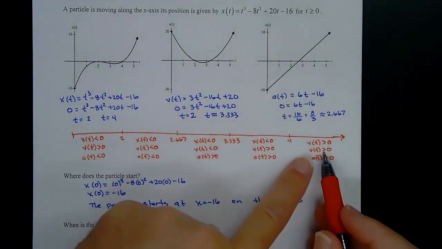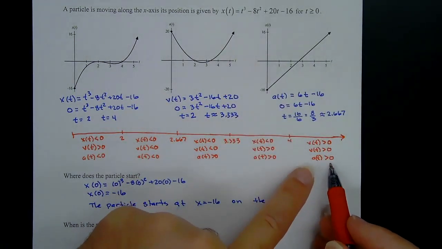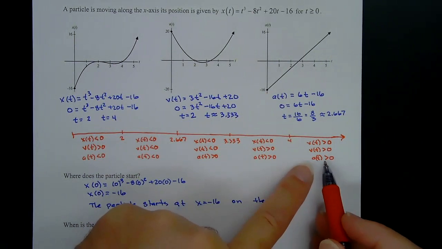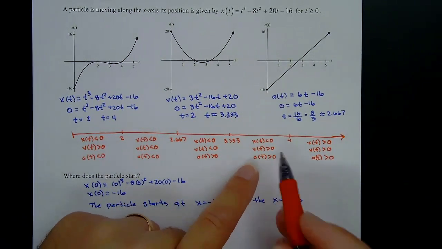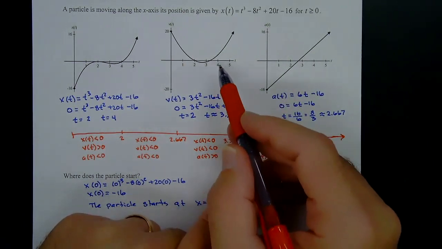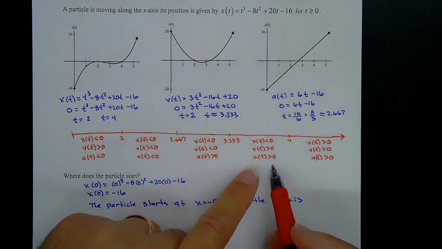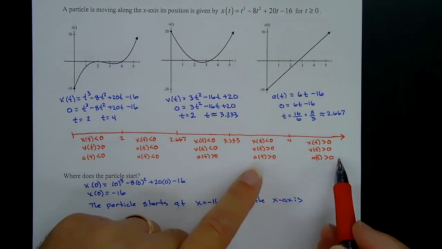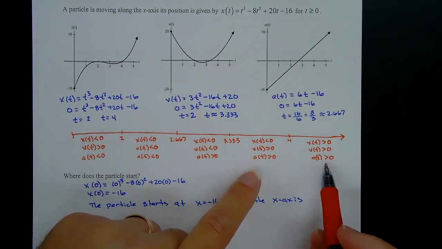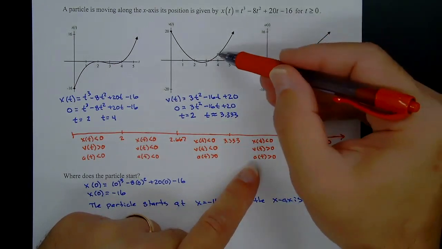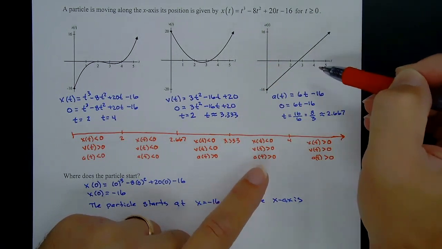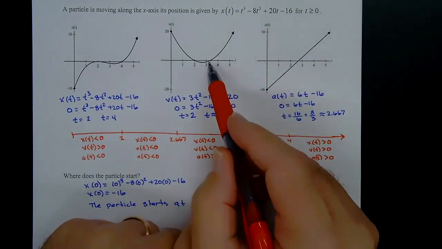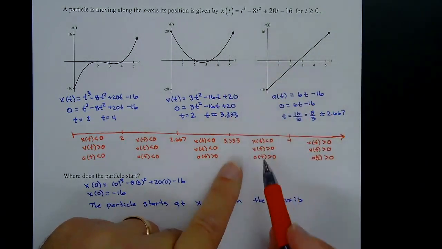And then velocity is positive and acceleration is also positive. So now after 4, I'm speeding up again, okay? All right, and here I'm speeding up. So actually, I take that back. From 3.333 on, I am speeding up, okay? Because the velocity and the acceleration are both positive. Even at 4, look, the velocity is positive and the acceleration is positive, right? So we are speeding up. From 3.333 on, we are speeding up.